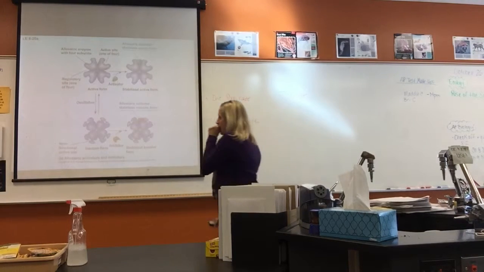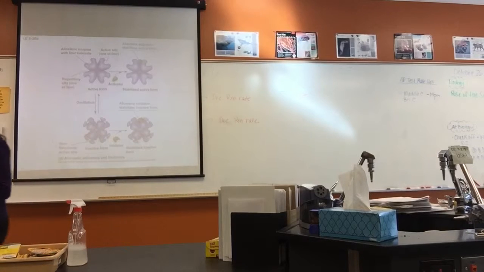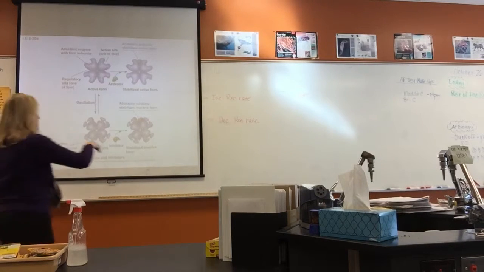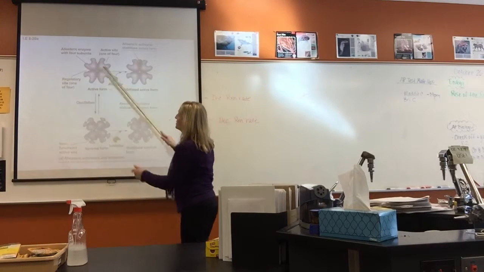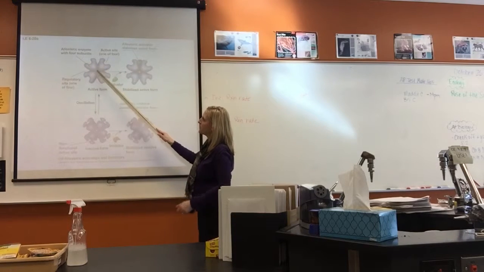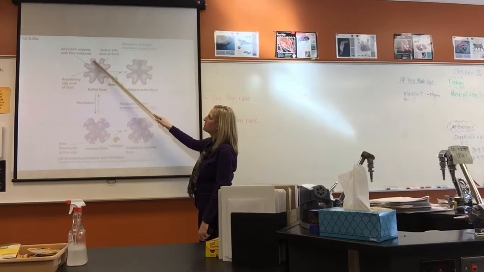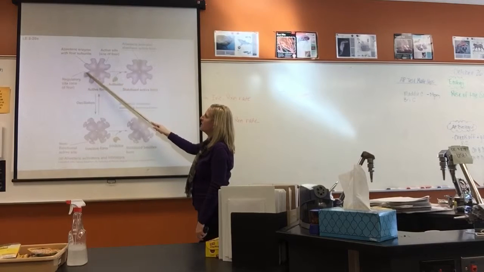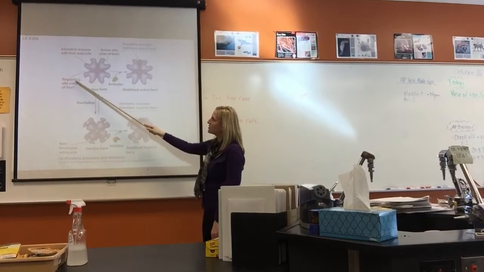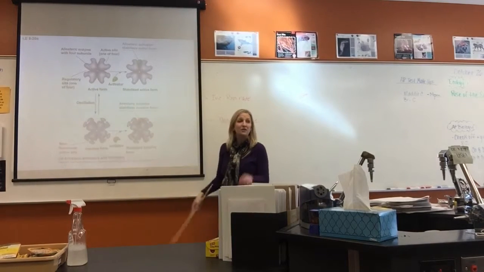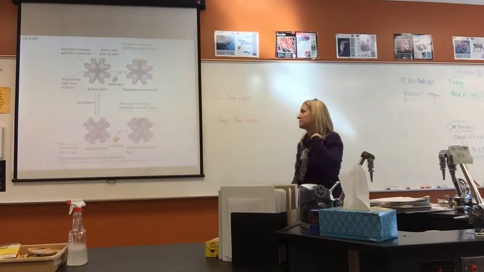So here we have this picture. Let me explain what we're looking at here. So here is your enzyme. Notice it says there is an allosteric enzyme with 4 subunits. So each one of these right here are different subunits: subunit 1, 2, 3, 4. What it means is this is made from one polypeptide chain, this is another, and this is another. So this is an enzyme that has the quaternary structure made from 4 different polypeptide chains.